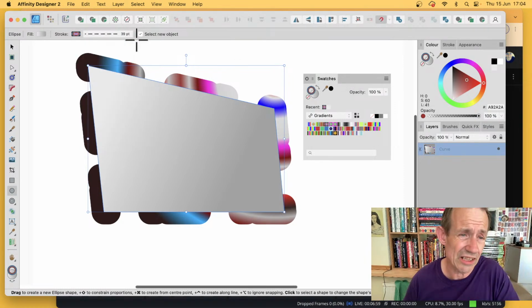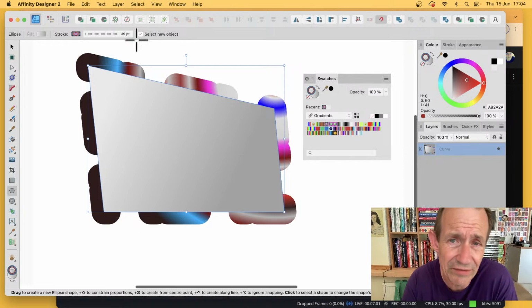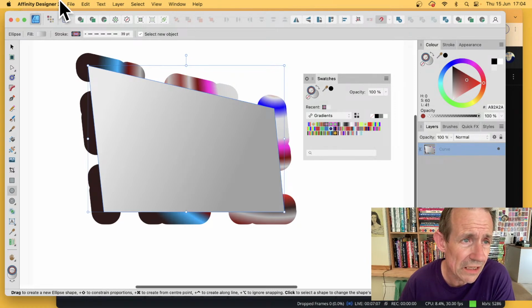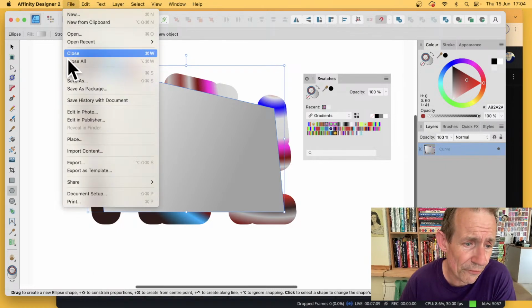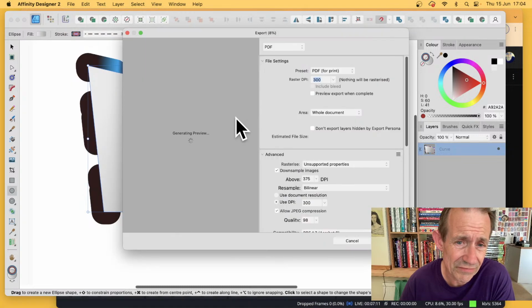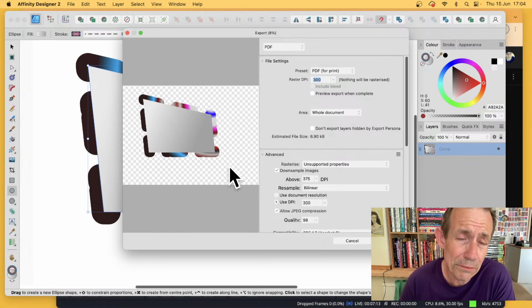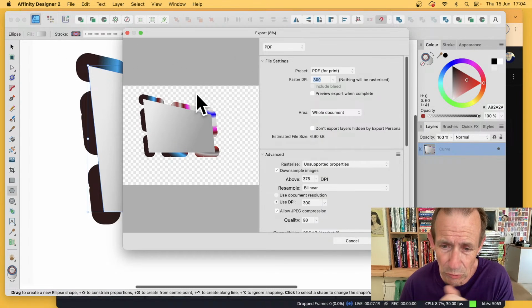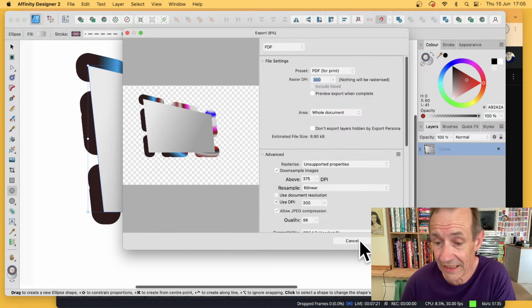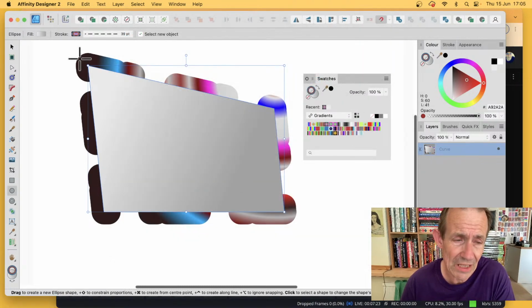Now, you may want to save this, and you can save this design, this curve with this stroke. But if you save it to, say, go to File and Export, and you save it to a PDF, you may find the PDF doesn't match what you think. It doesn't save it well. I had some questions about that. People contacted me and said it doesn't seem to save it. The workaround is this way.